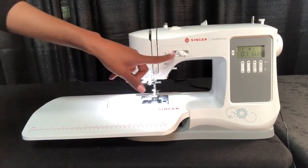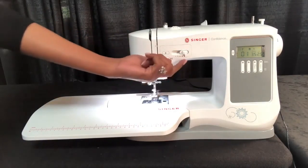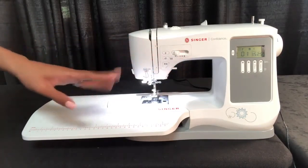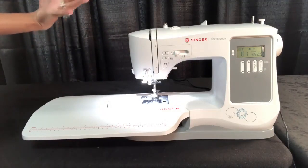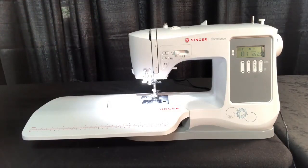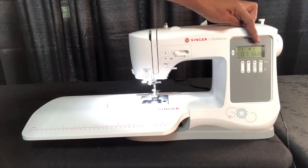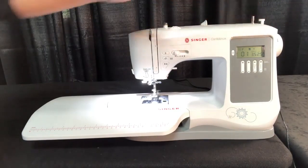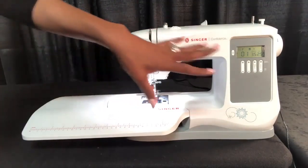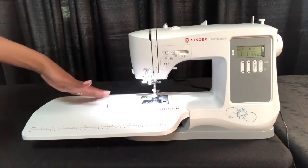I also like that it has speeds that you can adjust. You can make it go really fast, or you can turn it all the way down to make it go really slow. That is helpful if you're just getting into sewing and you are not sure how to control the pressure foot, because sometimes when you press down too fast, you end up making a lot of errors. So I like that feature. I love all of the touch buttons, and I love the digital features that tell me exactly what my stitch is doing. I normally keep it on the basic settings. I hardly ever touch these settings because it's standard for a straight stitch, and it's just been working really well for me. I really love it.